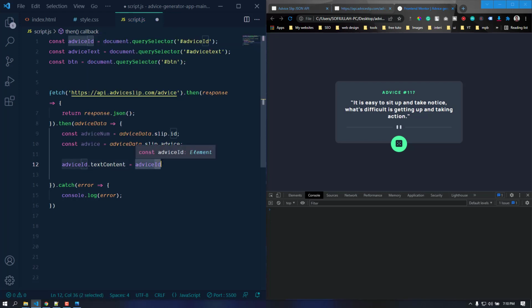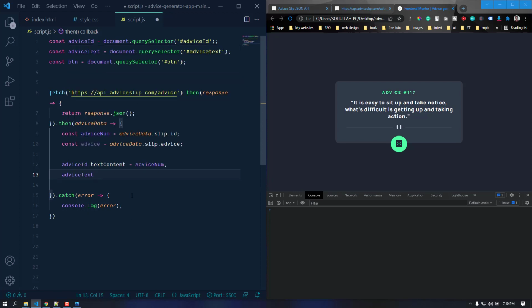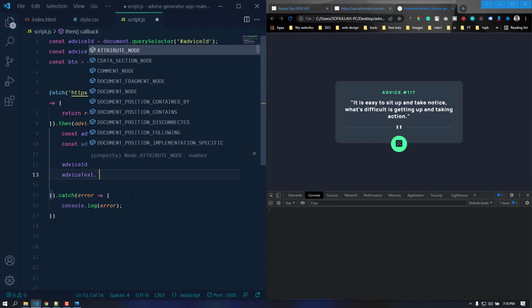Sorry, it should be advice number, which is this one. So if you don't want to use the text content, you can also use the inner HTML as well. Let's just display it to you. So advice text, which is this one, we can use the inner HTML here.